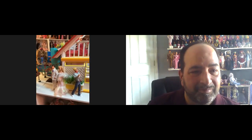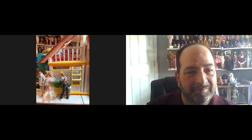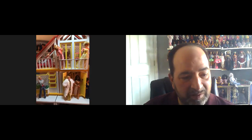I love it. Now, one thing that I would tell people who like to buy this kind of playsets is not to buy them loose. They do have a lot of accessories, and the accessories are nearly impossible to find. So it's better to wait, save some money, and get them complete. And to me, this is the pièce de résistance of play sets, if you want to call it a play set, or the house.